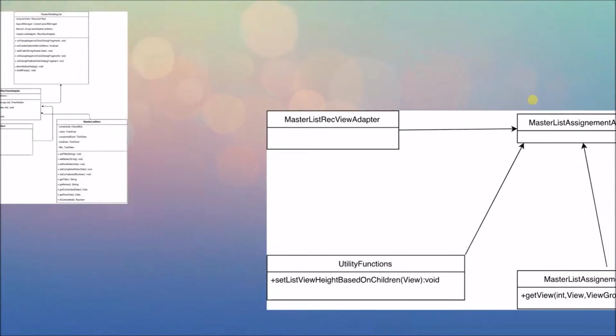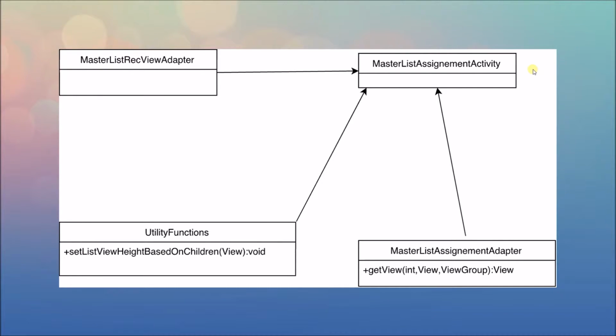All right. Now, part of it is the assignment activity. This was kind of interesting in itself. It's a list view in a new activity sprouting off from it. It is just a standard list view, but because the information is dynamic and changing as you change it, it's actually two list views, one on top and one on the bottom. So as you click items, they move, changing the size of the list view. So I had to create the utility function, set list view height based on children, which measures how many items there are, bases that on the size of the cards, and then adjusts the size of the list view.